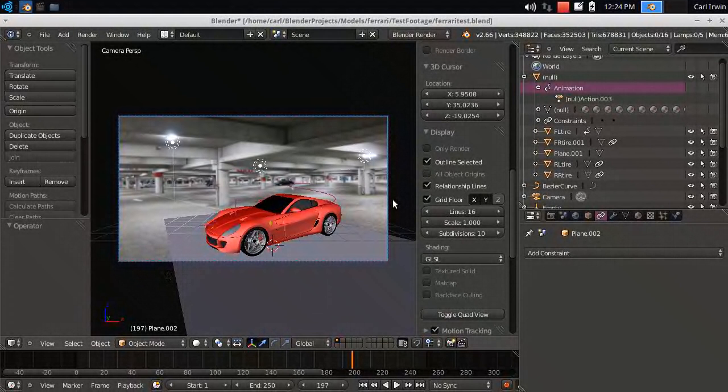Blender does do OpenGL, much like other platforms. It doesn't do it necessarily the same way or with the same focus or with the same intent, but it does do OpenGL, and it does do it pretty darn well, as you're going to see here, I think, anyway.